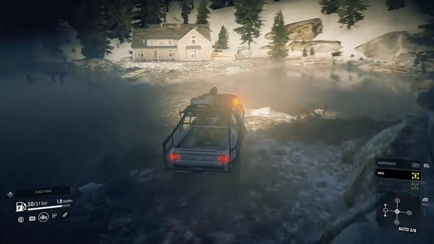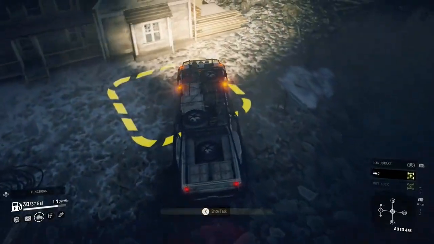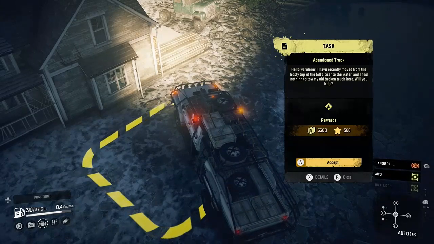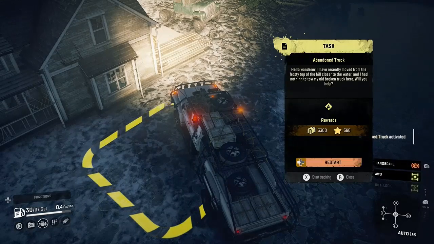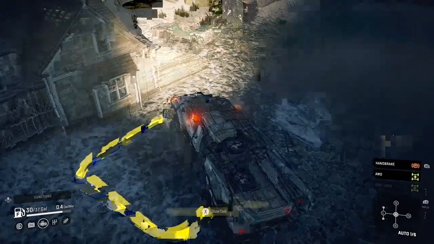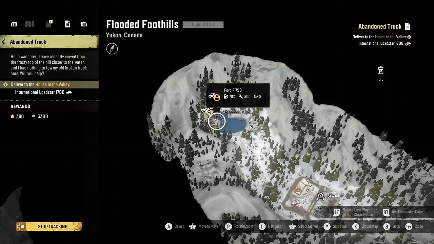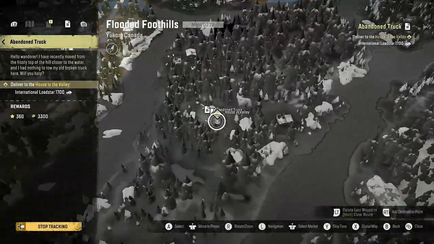Got a mission. Dancing ants. Where'd they go? There they are. So, hello, wanderer. I've recently moved from the frosty top of the hill closer to the water, and I have nothing but my old broken truck here. Will you help me? Of course I will. I think that's the old truck. Looks like an old truck. I'm gonna start tracking it. Yep, so that one to the house in the valley.